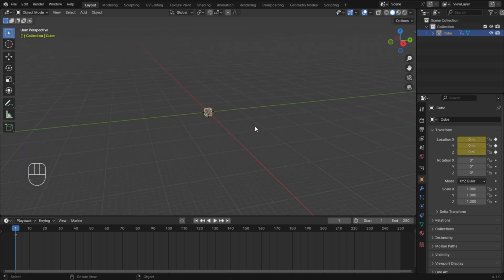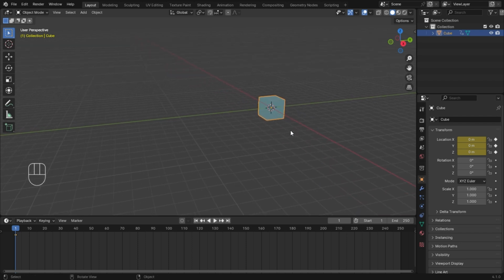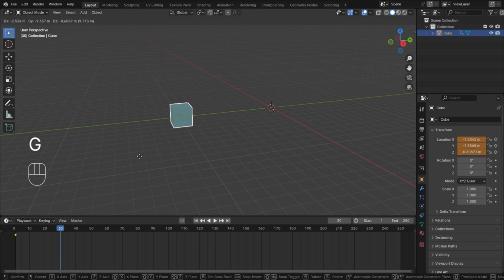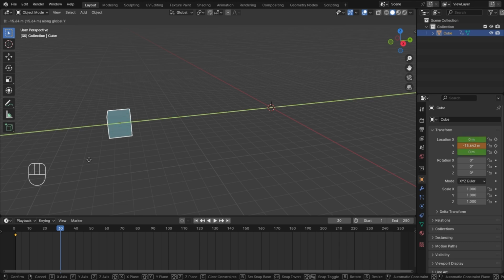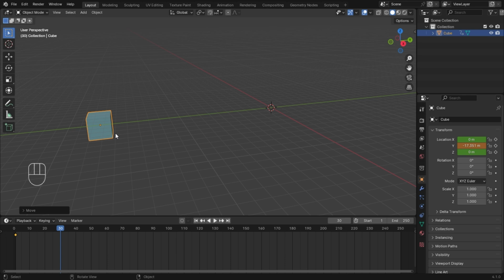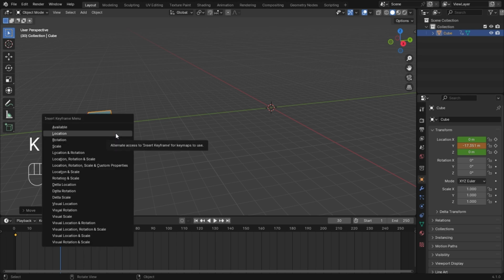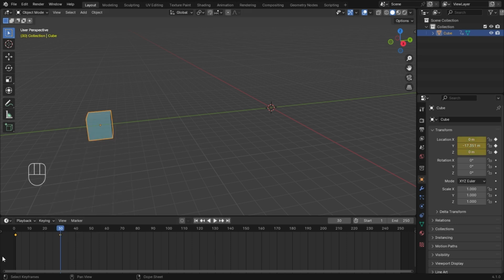So basically in Blender it's called location, but in other software it's called position, because that is the position of your object. So I'm on frame one, so I just go to around 30 frames. I can just move forward on the y-axis. Remember to move, you press G and Y to move on the y-axis, and I click my cube. The next thing I'm going to do is click on K again and click on location again. So then we have just something like this, right?